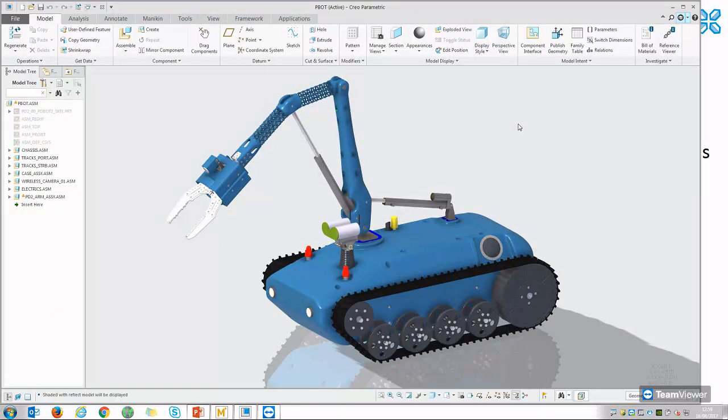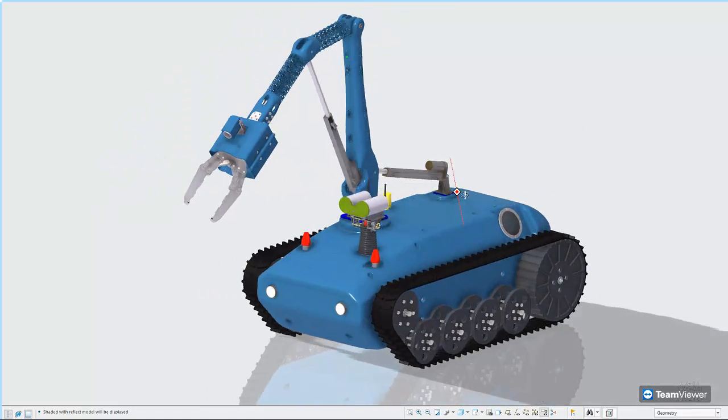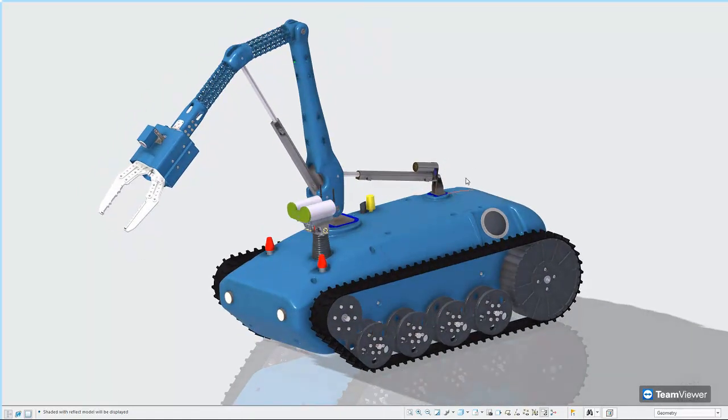So here we're going to start off within Creo 4 and we're going to be working on this assembly as we go through. As we can see, the environment is all there, the usual and familiar interface. If we want to work within full screen and actually start to use that screen real estate to give us great visibility, I can select F11, which takes me into the full screen mode. Here we can see I've still got full capability of working with the model, but I don't lose any of that functionality I'm used to.